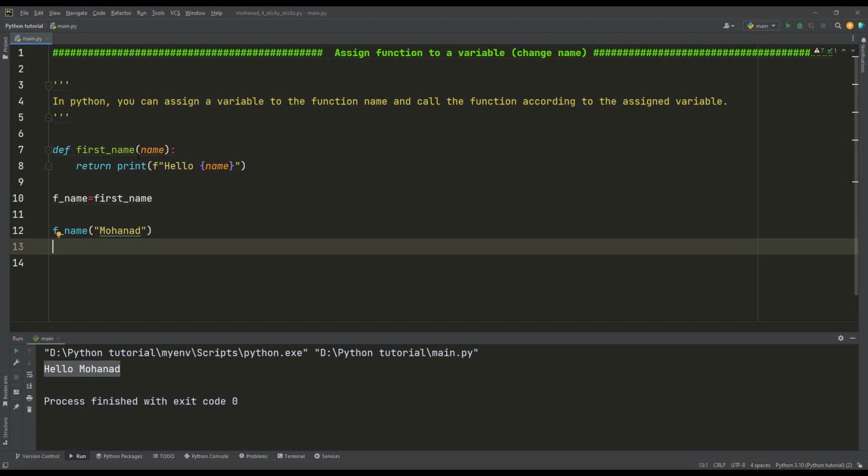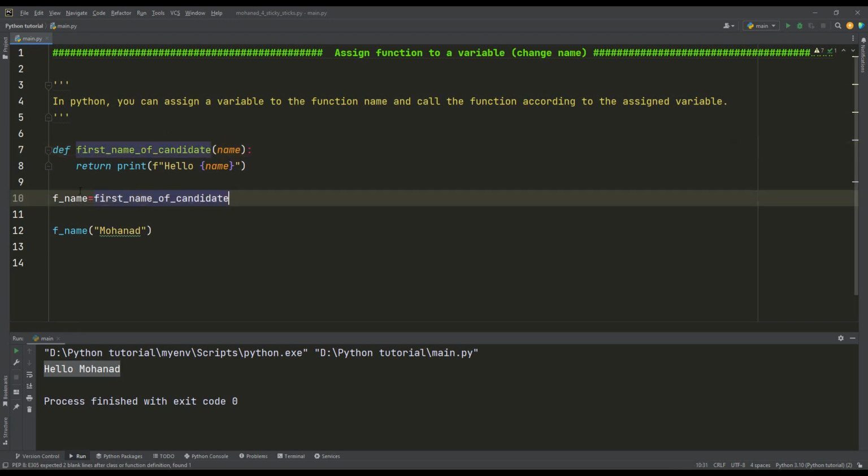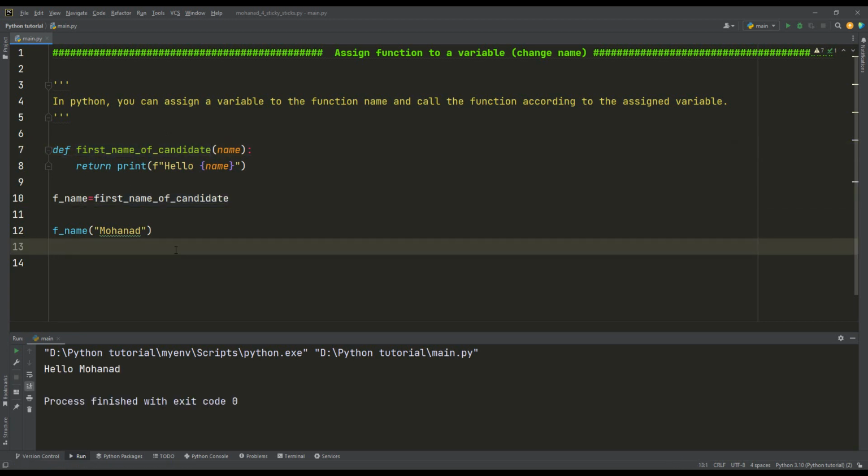For example, some functions contain long names or identifiers, for example, first name of the candidate. Instead of using the whole long name, I just say fname, and it will execute directly.